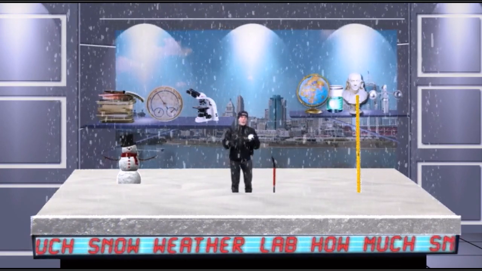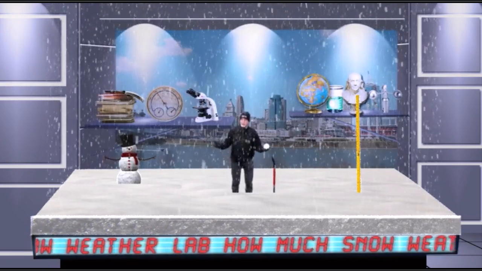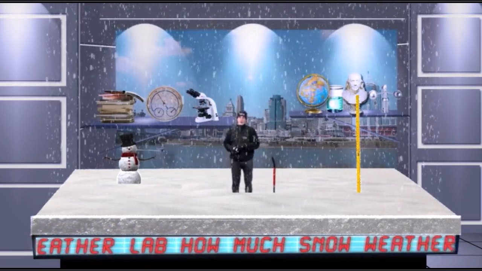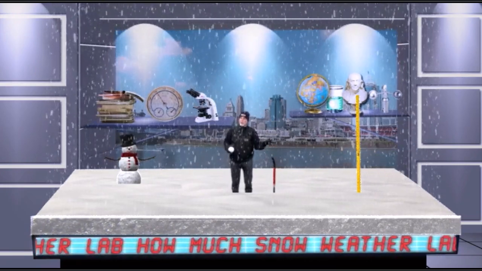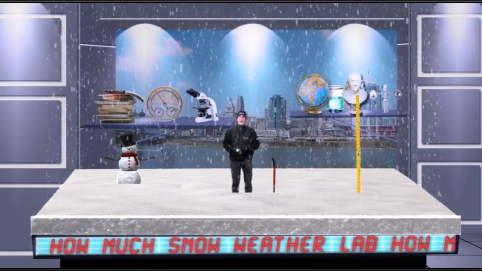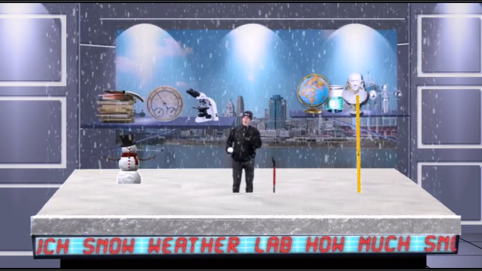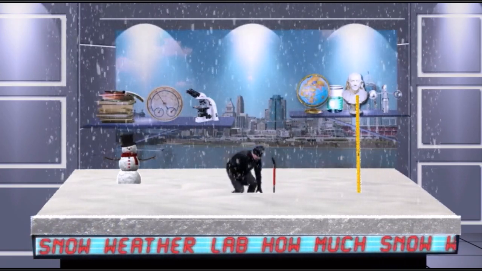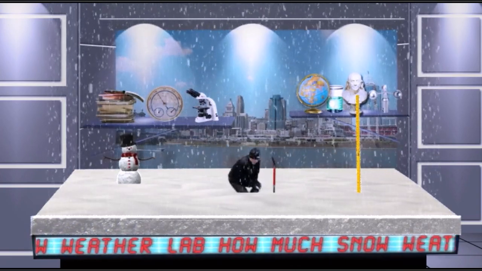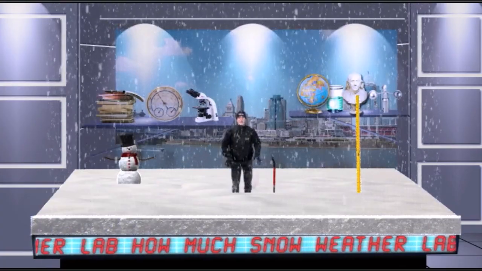Now, if the snow is too wet to make a snowball like this, we may be looking at 6 or 7 inches of snow to 1 inch of water. Now, on those bone-chilling days, those days dominated by the bitter cold Arctic air that we get every once in a while, when snow falls and it's very fluffy, we call it a dry snow. Now take a look at this. These fluffy flakes, if I try to pack them into a ball, they just kind of fall out of my hands. They're just too dry to stick together.